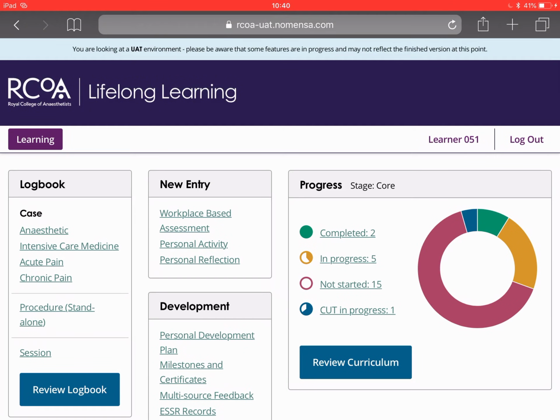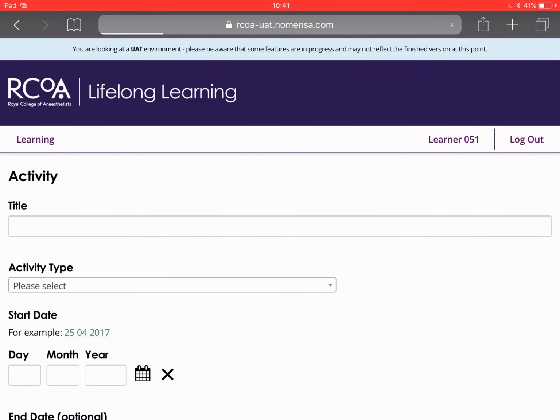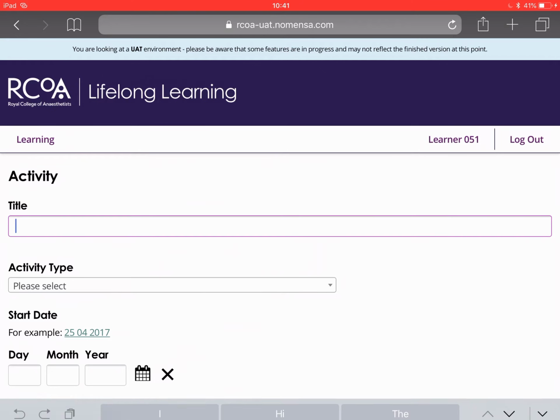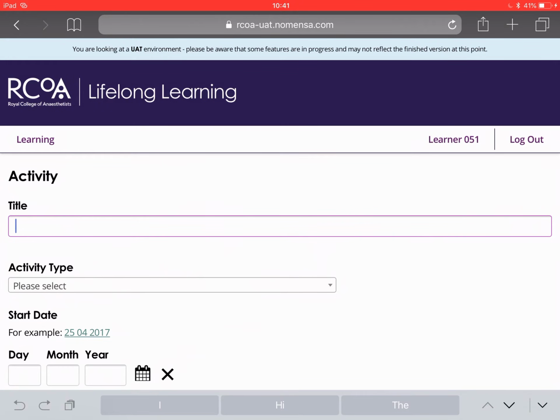Personal reflections can be done in a similar way. As you saw from the previous screen, you do have an option after you've added an activity to reflect on it straight away, or you can add standalone reflections. So I'm just going to add one more activity and show you how you would go about reflecting on a specific activity. And after that, I will show you how to add just a reflection on its own. So say I'm going to add an activity, Learning from Excellence report.